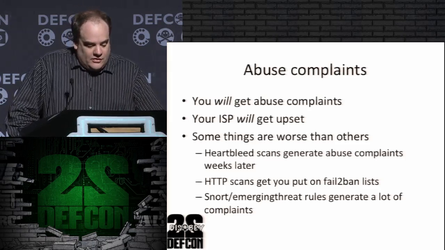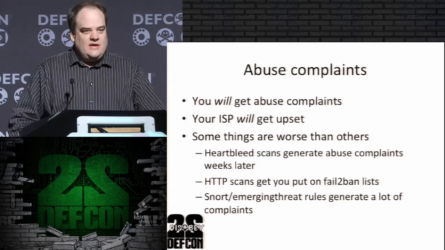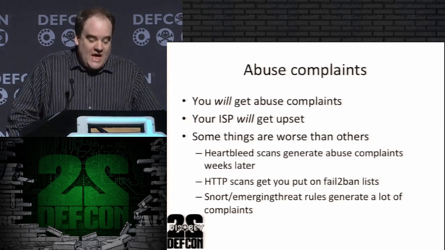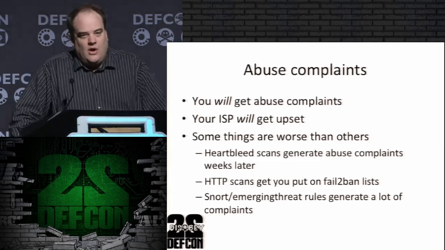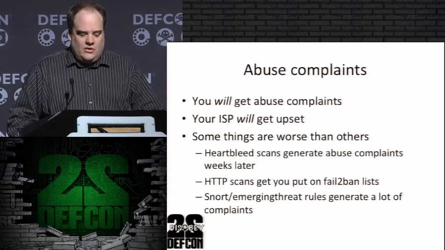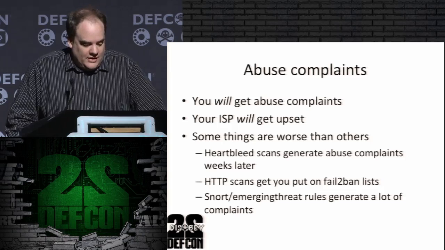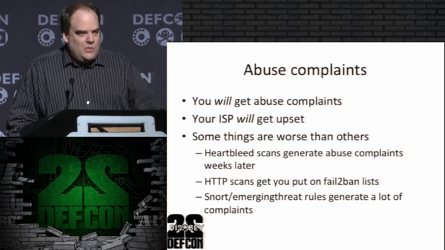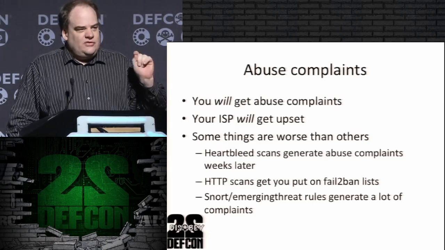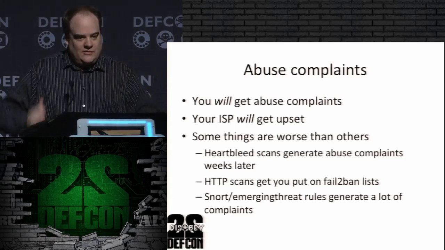Some things are worse than others. Doing a heartbleed scan these days, with all the IDS detection out there saying someone's exploiting me, that gets a lot. So we've been doing a heartbleed scan once a month now for the past several months, which by the way there's about 300,000 systems vulnerable. And that's generated a huge amount of complaints. By the way, we've also run a Tor exit node. That's actually generated more complaints than just the heartbleed scan. So still, that's the relative level.